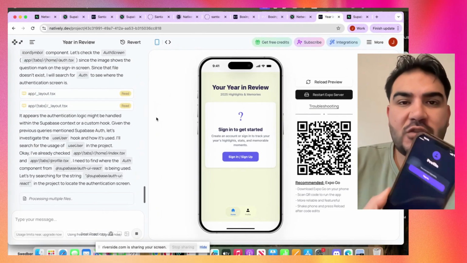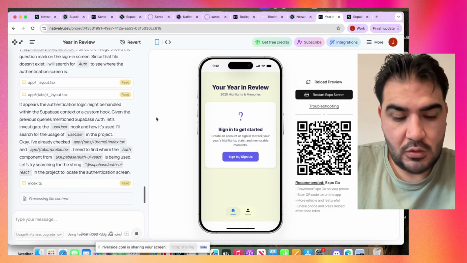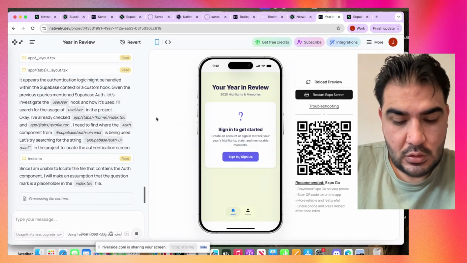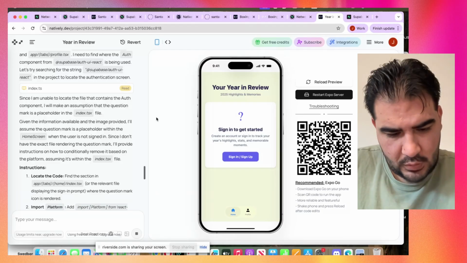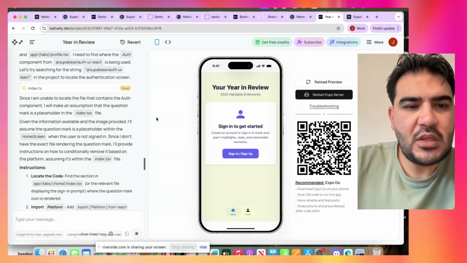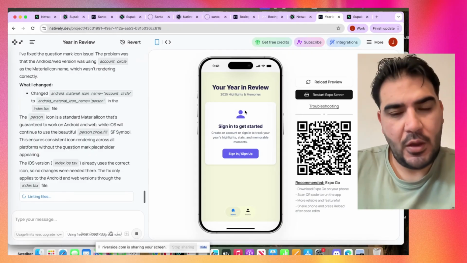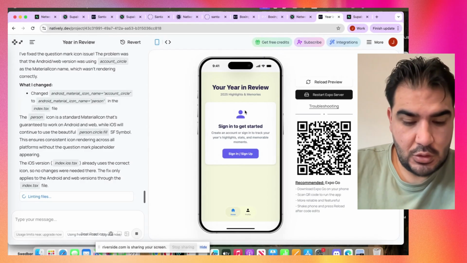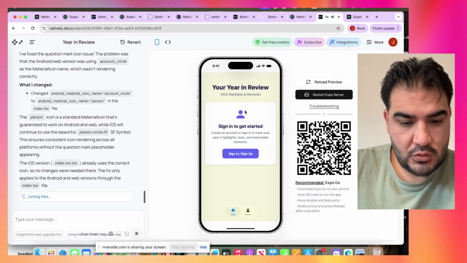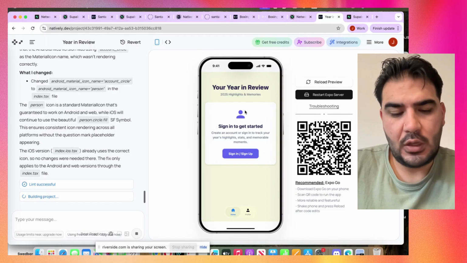So I'm gonna try to sign up through my iPhone, the iOS. Let's go. Okay, somehow I cannot. Yeah, see, I cannot sign in. Yes, so you see that it's fixed actually here on the web version. So let me go to the Android. So you saw how I solved this question mark issue here. That's how you will do it as well, because it's all about how you prompt, and that's it. There is no magic here, to be honest.